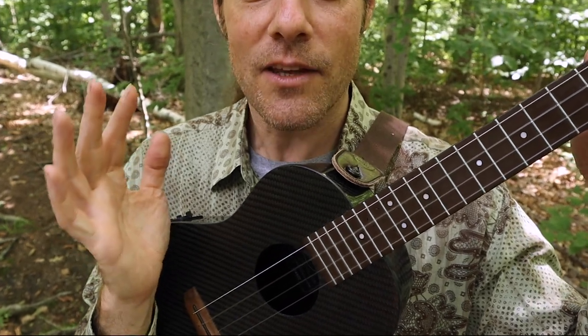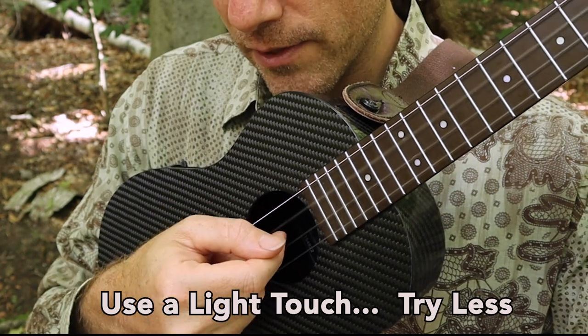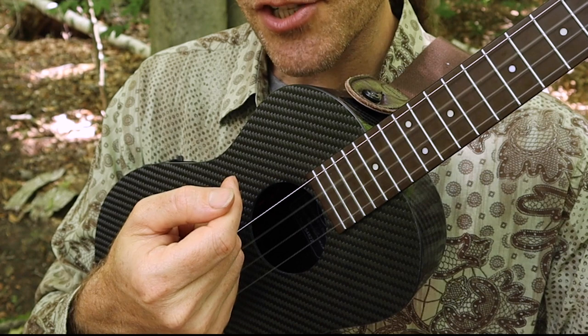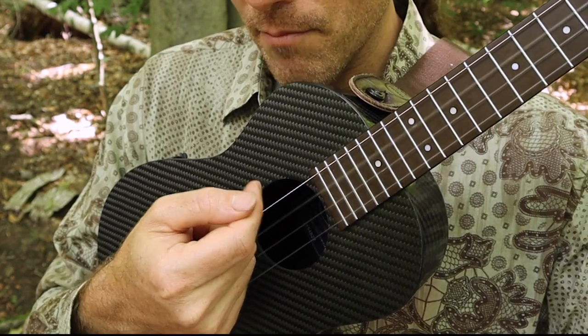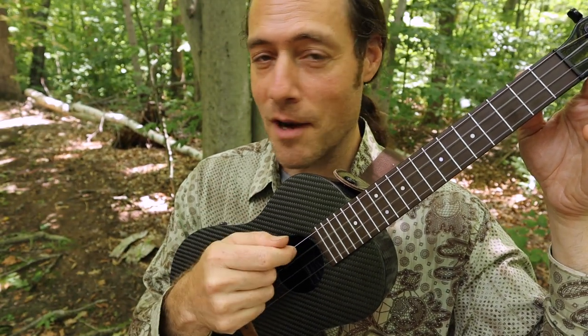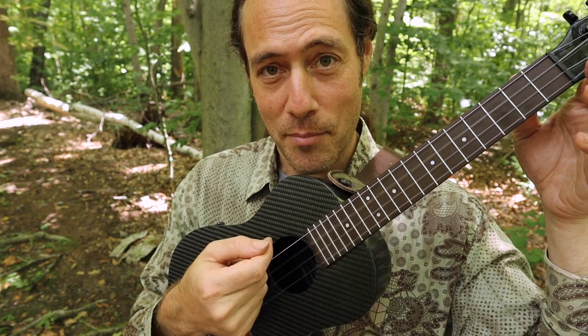The motion comes from the wrist and the tip of the index finger is very loose. This technique is new, so it's a good idea to practice it slowly — just to get used to resting on the next string on the downstroke, coming up and not touching the other string. Down and up. The motion is generated from the wrist, just like you're strumming. The only difference is that you're only picking one string down and up.